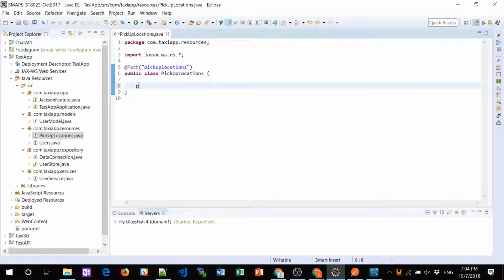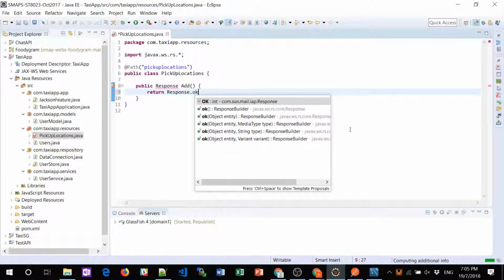Next one is to create the different methods that you handle. So I have add, add pickup location, right? Oh, should be a response. And I need to return response.